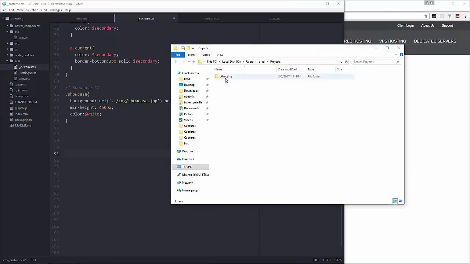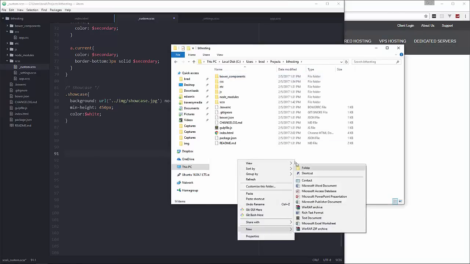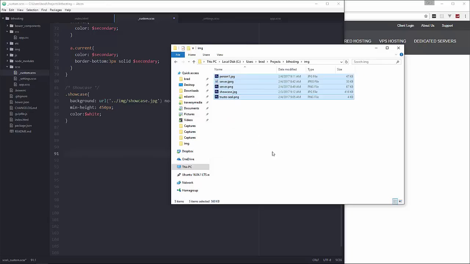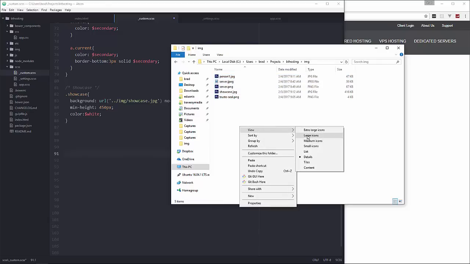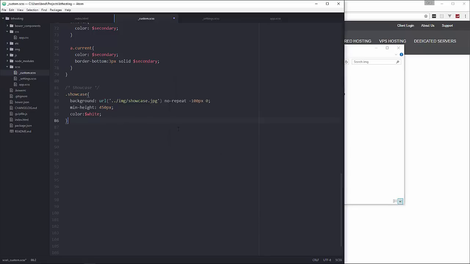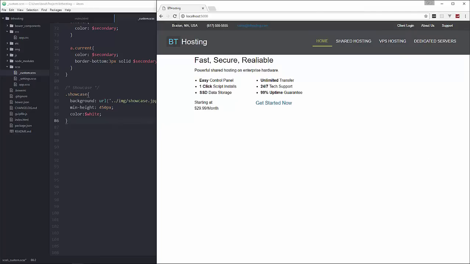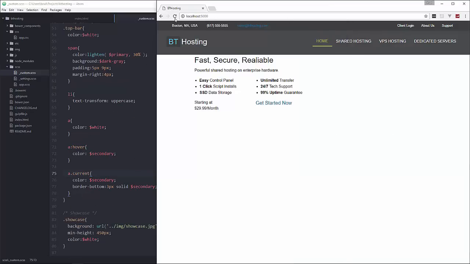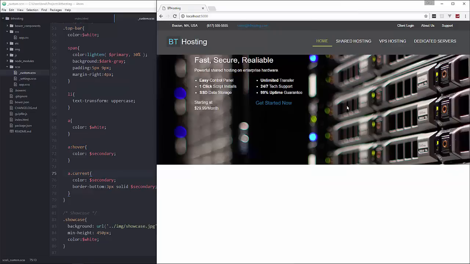Okay. And I'm just going to go into our project, create a folder called img, and I'm going to paste the images that we're going to be using in here. Okay, and if you want to see those, that's what they are. Alright, so let's go ahead and reload. Wait, did I save it? No, I didn't. Oh, it makes it go down to the bottom. That sucks. I actually think there's a plugin with Atom that we can stop that from happening. Okay, so now it's showing the background image.